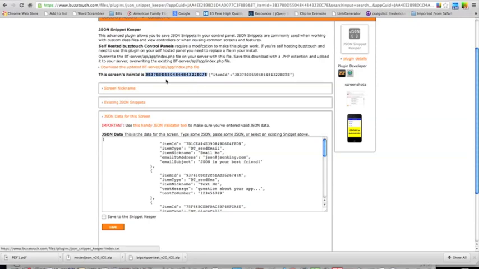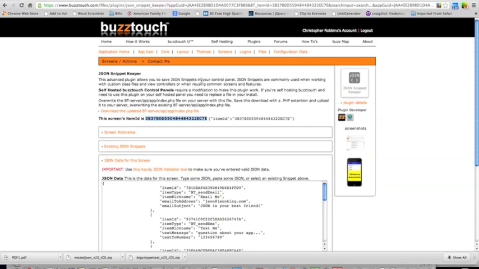This is the item ID of the Snippet Keeper page, the one that I saved called Contact Me. Now we can have several of these snippets in our projects, and when we get to the next project you'll see that I'm going to have several in there. But in this case I've only got one, and this is the item ID for it. Now this is important because this is what that other menu, that button menu, is looking for. It wants to get to this screen right here.